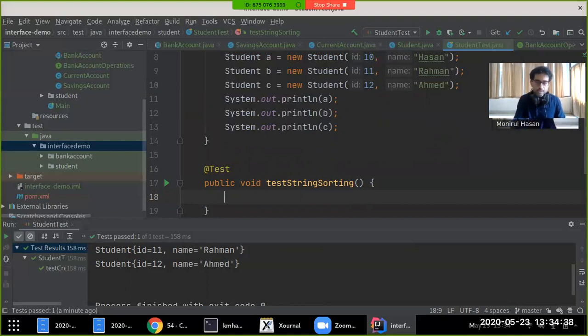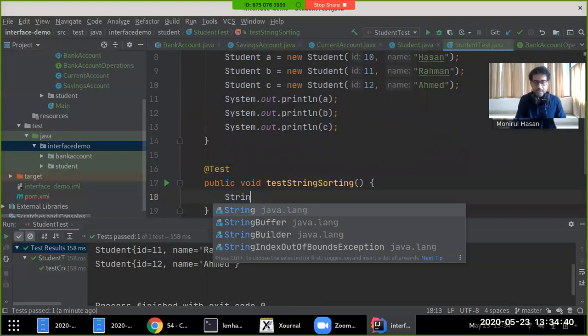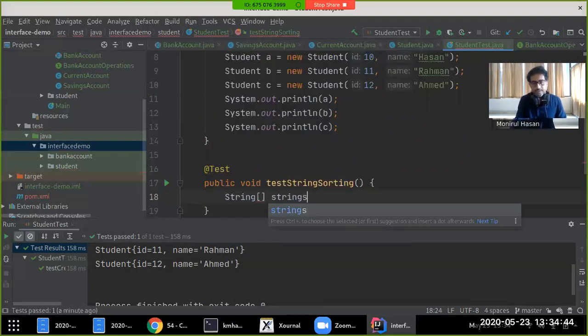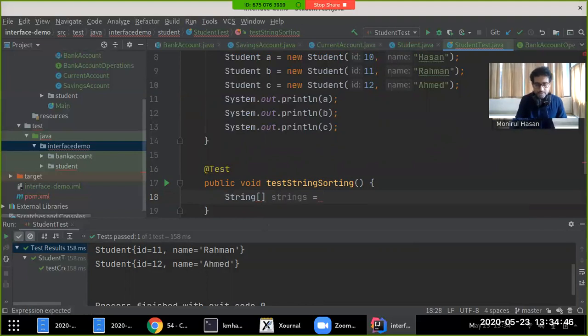So let me show you both examples. Let's say we have an array of strings, and let me just call it strings, and I'll create a fixed array. So just the same example, Hassan, Rahman, and Ahmed. If we were to sort them, Ahmed should come first, then comes Hassan, and then after that comes Rahman.